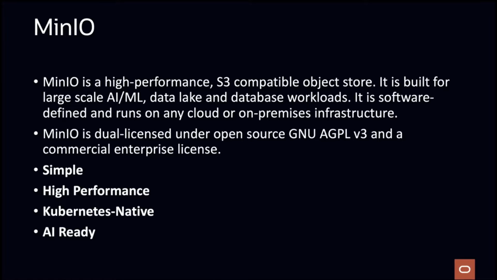And the benefits of using MinIO are that it's simple, it has really good performance. But the most important feature here is that it is Kubernetes native and AI ready. So for applications recently that are built on the cloud or are cloud native applications using technologies such as Kubernetes or functions, MinIO can gel much better with your application, providing you the object storage needs that you have. And with the AI boom happening throughout the industry, MinIO's object storage is also AI ready.